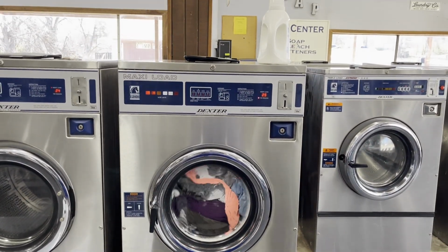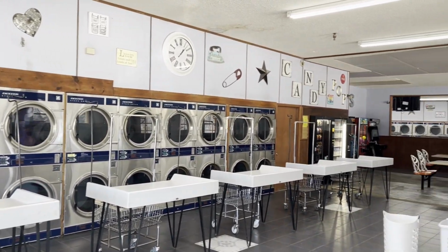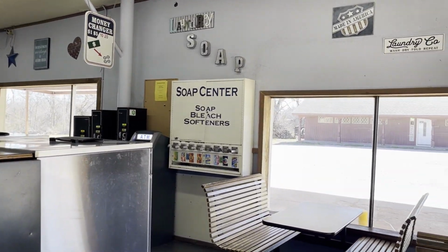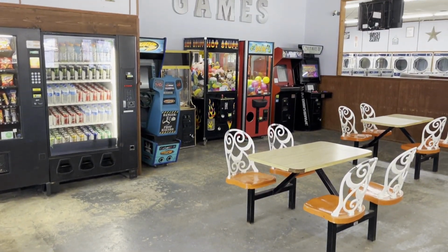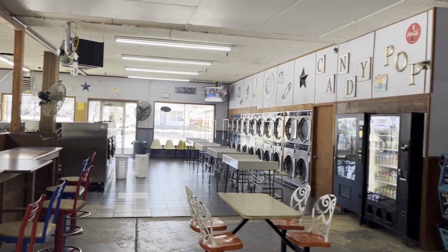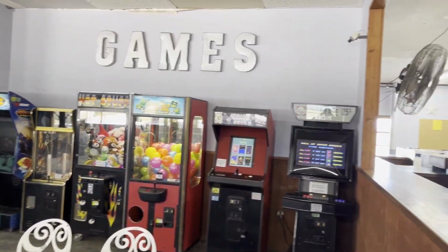Another item you're gonna love about living in Seminole, Oklahoma that you would not even think about, especially if you just bought a brand new washer that's not even a year old, is Seminole, Oklahoma has one of the best laundromats I've personally ever been into. And guys, I was in the Navy. I've been in laundromats all over the world. This laundromat is clean. It has a place for the kiddos to play in an arcade. It has great change machines. The washers are all the commercial grade washers. This laundromat in Seminole, Oklahoma is amazing. And even if you bought a brand new washer less than a year ago, you might end up using it, and you're gonna appreciate the fact that this laundromat is here. If you know about using laundromats and you know what I'm talking about with new appliances, thumbs up.